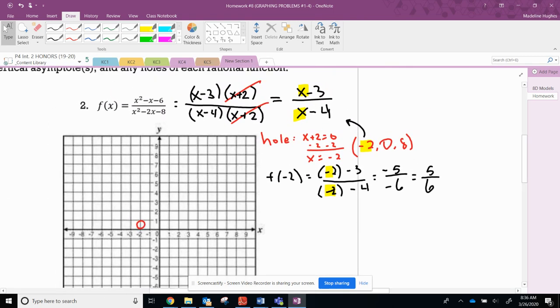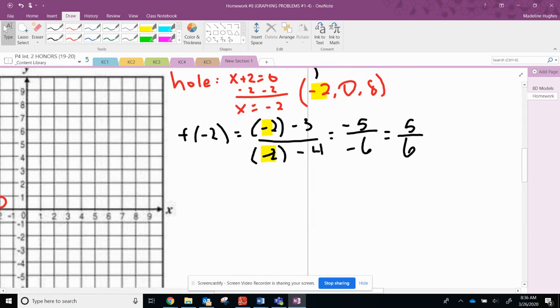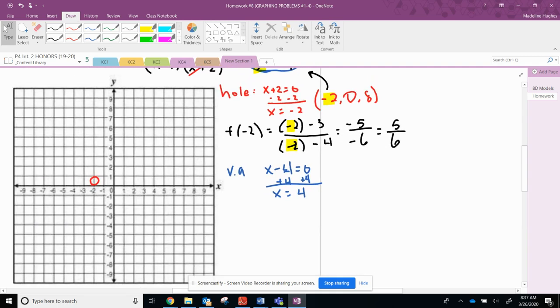All right, then the next part I would do is the vertical asymptote, which is whatever's left in the denominator. So it's x minus 4. So down here, my VA, x minus 4, set equal to 0 and solve. So add 4 to both sides, I get x equals a positive 4. So on my graph, vertically at x is 4, which is right here, I'm going to make a dashed line straight up and down. Vertical line. Whoops, that was a little slanted. That's my asymptote, x equals 4.